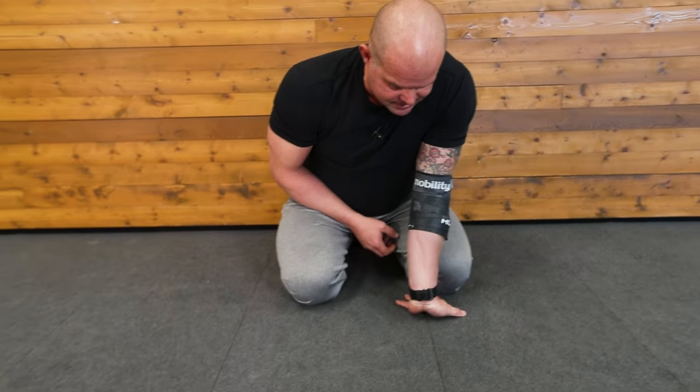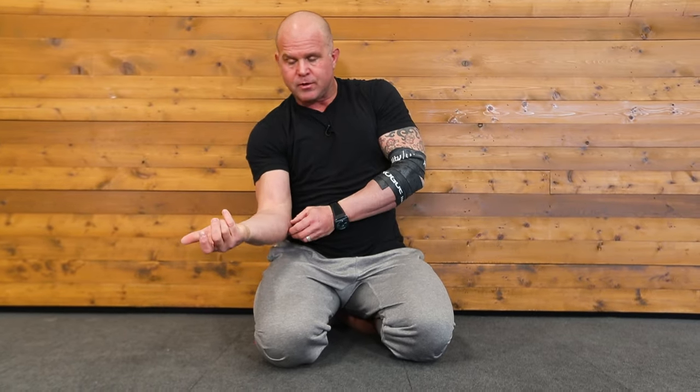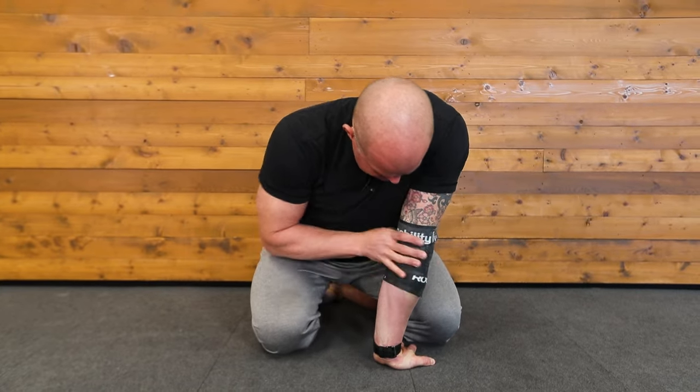Second rule is to try to get as much motion in as I can. These are the flexors on this side, so I'm going to take myself into extension, and just flexing and extending the elbow with the wrist in this end-range position can be really powerful. I can also restore rotation — these conditions often involve insufficient rotation in the tissues. If I'm missing rotation at the shoulder, the clever hand does the rest, but when I run out of hand rotation because my shoulder is limited, these things can double down. So try to get as much motion as possible in this tissue system.